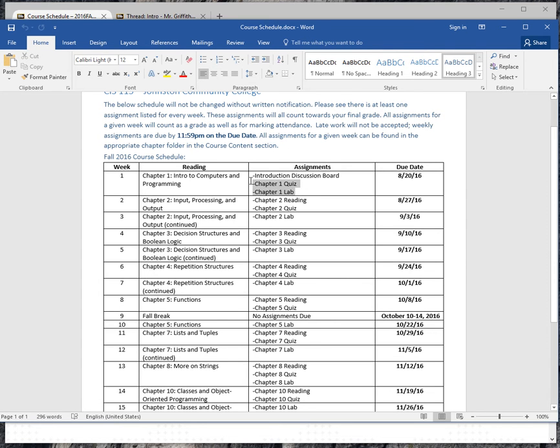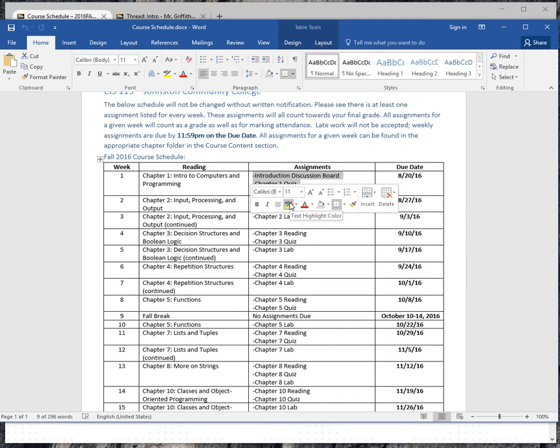Also, the attendance policy, you can read about that in the syllabus, but it states that if you miss 2 or more classes throughout the semester, I must drop you. That's a Johnston Community College policy, so that's pretty standard. The way I take attendance is by your assignments that are due each week. You must submit all assignments for the given week to be marked as present. And I've outlined that here.